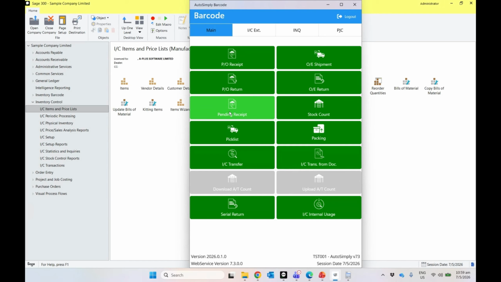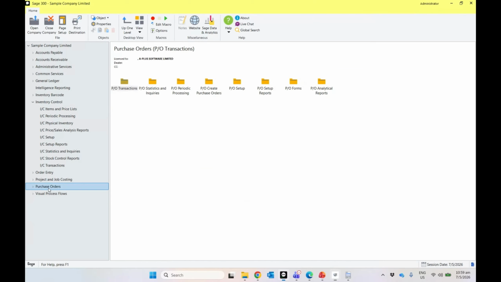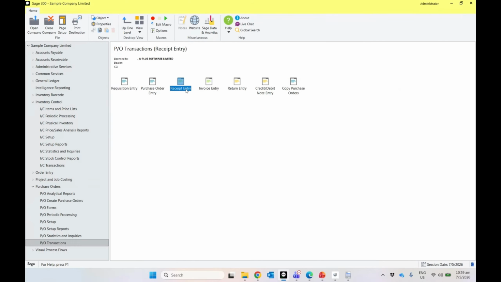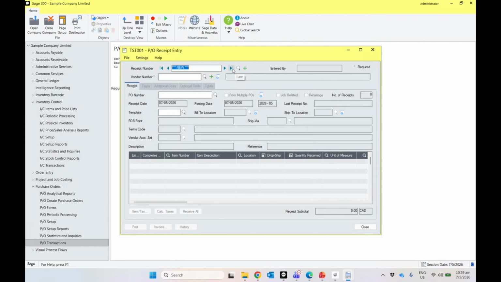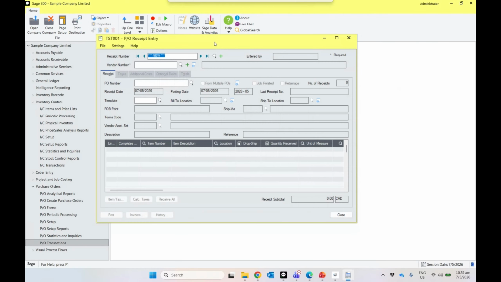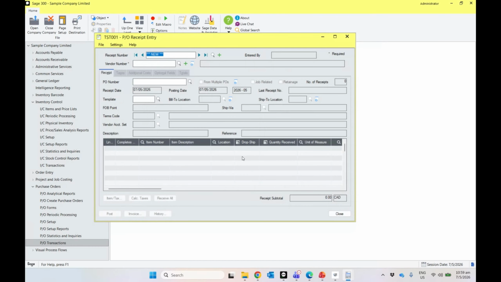So similarly, this is an enhancement on top of the standard purchase receiving feature of Sage. So to quickly explain what it's doing, all I have to do is actually open the receipt entry screen here in Sage.